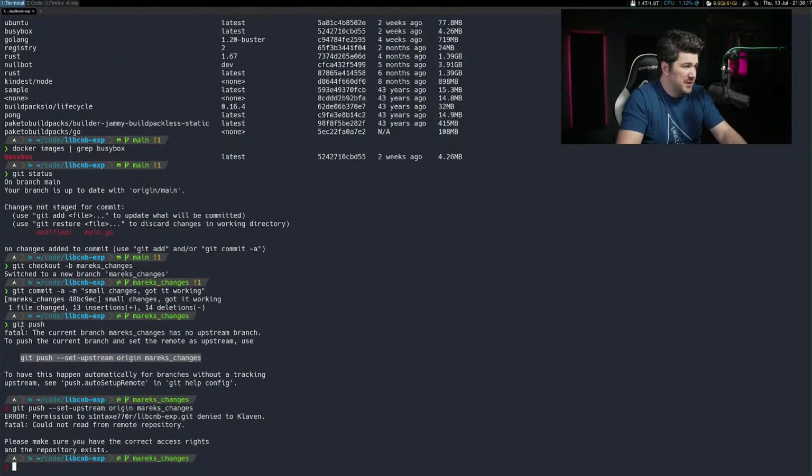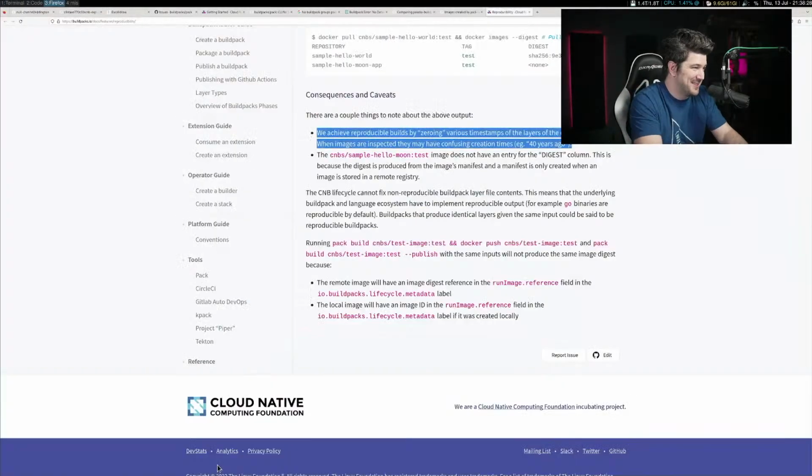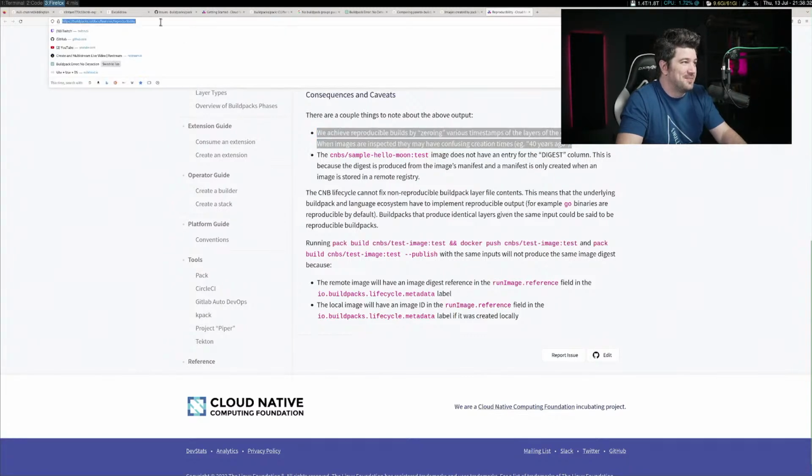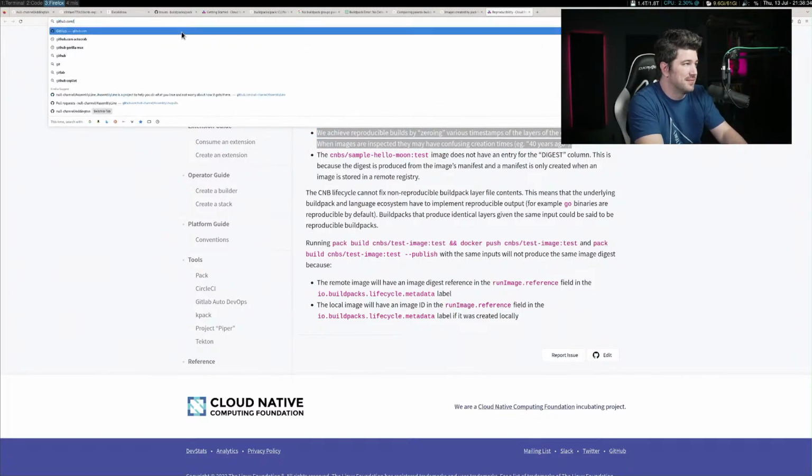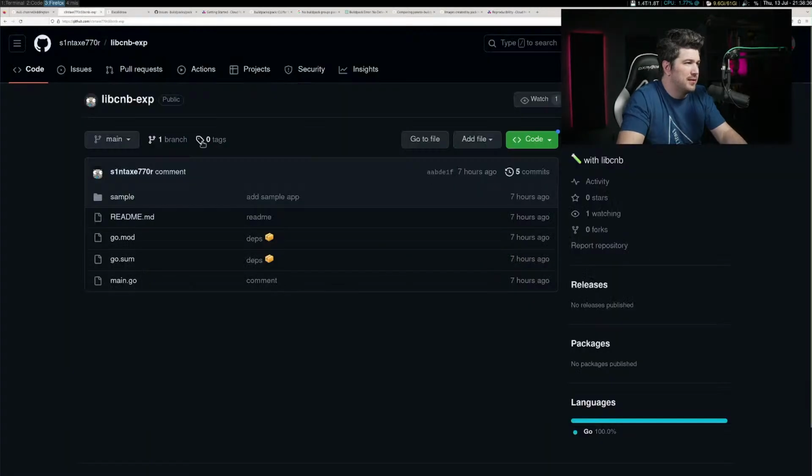I really wish that when you did git push, it would say, do you want to run this? Yes or no. Because I just do git push so that it will tell me the command. I mean, it's easier than typing it. I'm such a lazy person. I need to make a wrapper around that. I have it up right here.